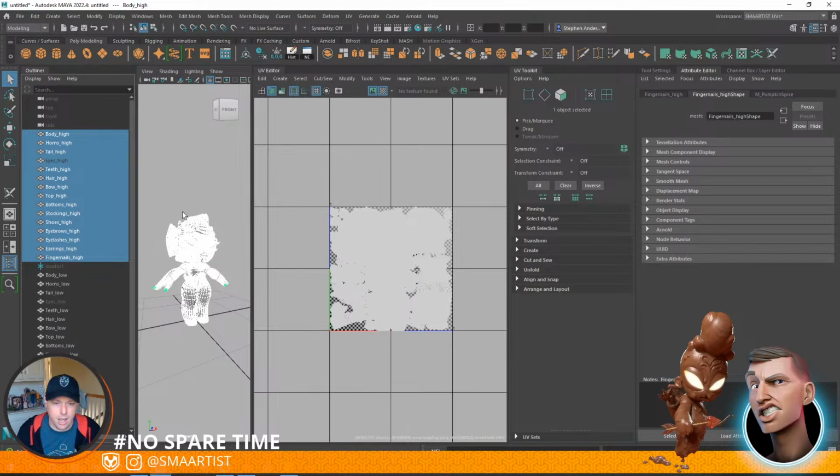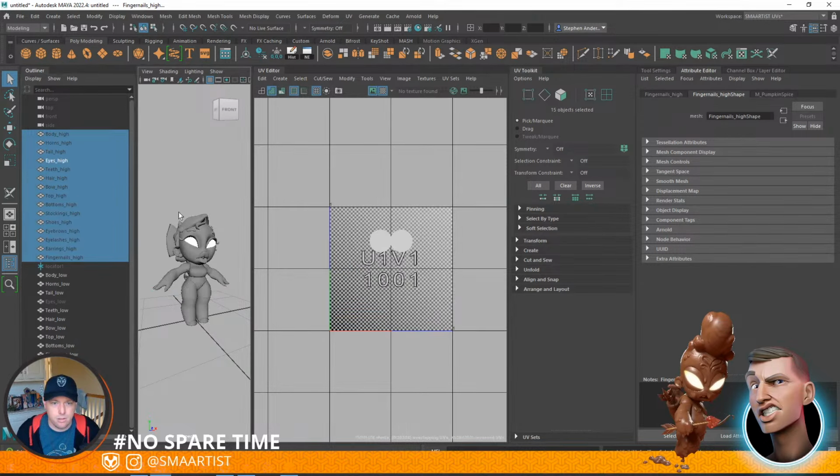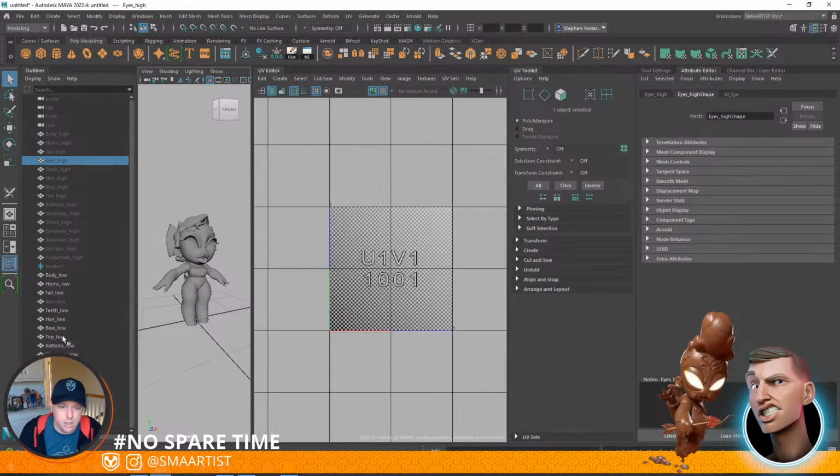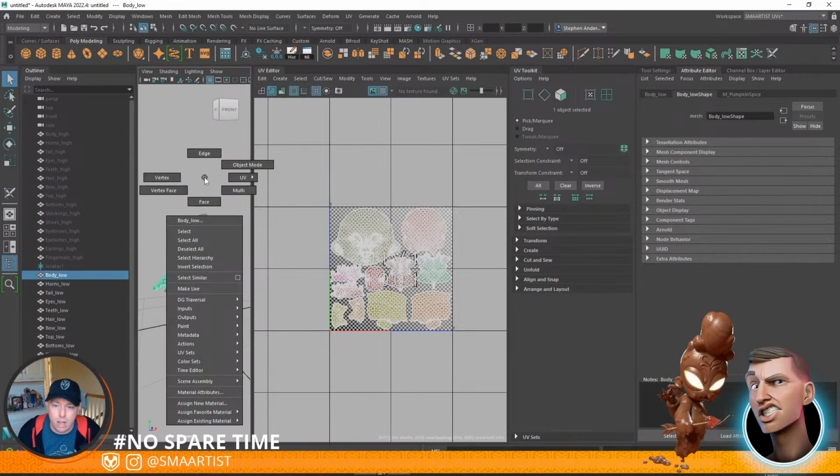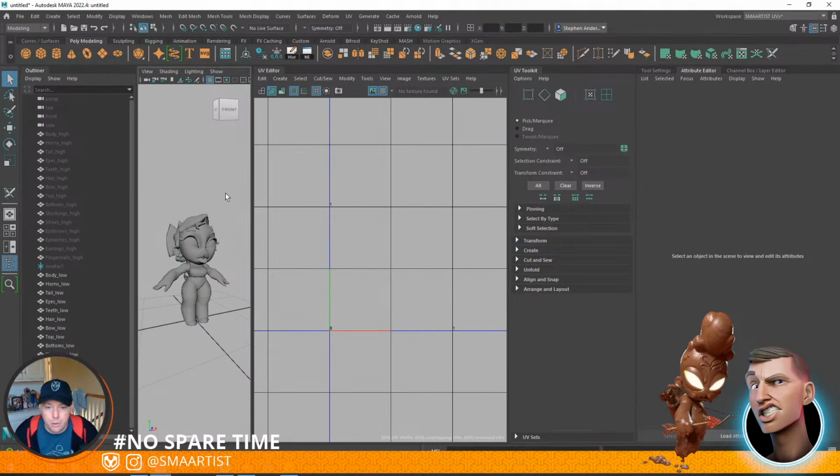Let's go ahead and hide this stuff. The eyes low, we'll unhide that. I'm going to say delete history, and then I'm going to do optimize scene size. What this is going to do is eliminate any of my extra materials that are not being used. So I can come in here, say assign existing material, and I only have the MI and the M pumpkin spice. The only other things in here are the ones that are here by default, the Lambert 1 and the standard surface 1. So that becomes really nice. A great way to clean up the scene and make it a lot lower.